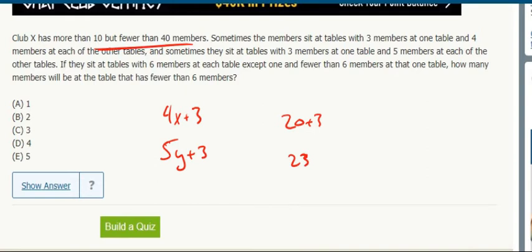I could blow this up and be some other number like forty plus three or sixty plus three or something like that, but in this range ten to forty, the only number it could be is twenty-three. It's three more than a multiple of four and three more than a multiple of five.